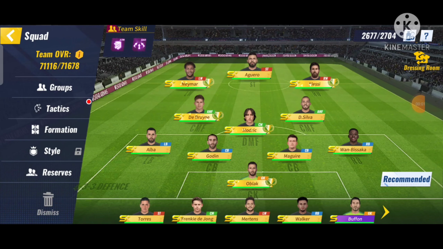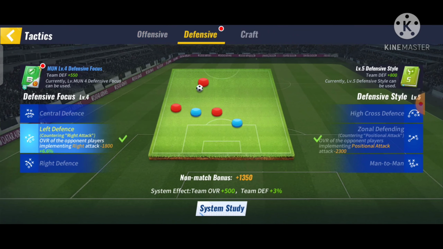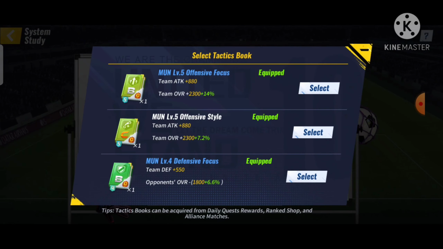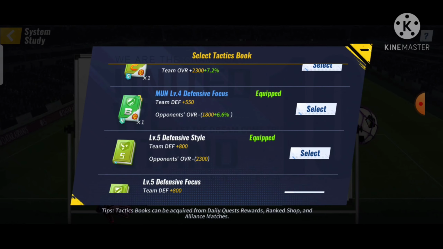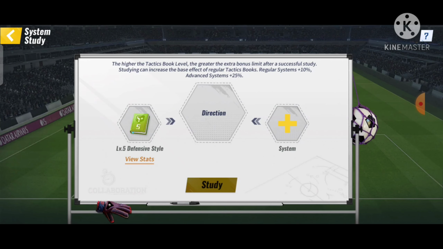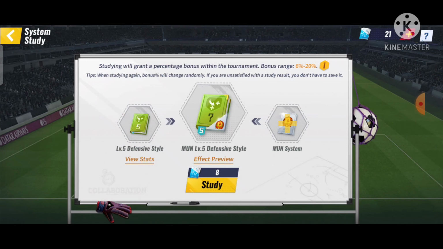Okay guys, now I have enough system study. I have gathered enough system study. Now the pending defensive style is the only thing that is pending for the Manchester United system study. Now I'll select system study once more. Then I'll select level 5 defensive style. Then I will select the Manchester United system once again.